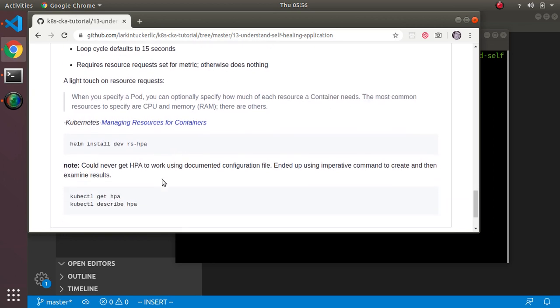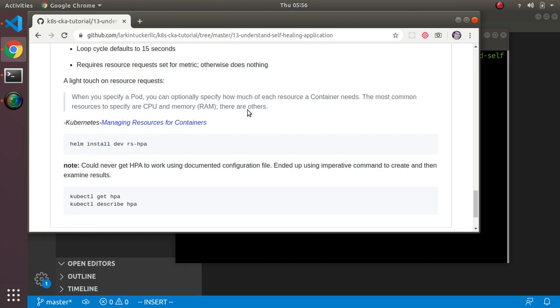Okay, so I'm going to use a percentage-based metric. In order to use a percentage-based metric, you need to have a baseline for your pod, saying the pod should have at least this much of some resource, say the number of CPUs. And then your horizontal pod autoscaler could say, okay, I want to make sure that if I hit 50% of that limit, I'm going to create another replica.